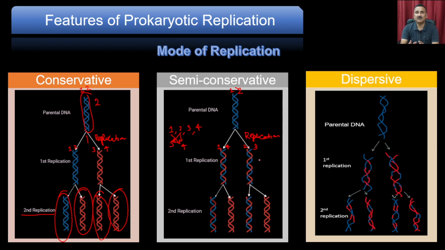It means you are going to have 50% from the parents and 50% of the newly synthesized DNA. And this continues, because even if I have a second replication, this continues, and you are going to have that kind of dilution. So, in the first replication you are going to have the mixing of the DNA from the parent DNA. So, you are going to have the two strands of the parents which are going to be diluted.